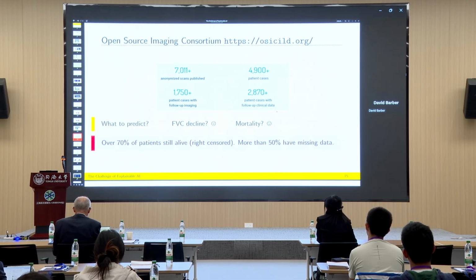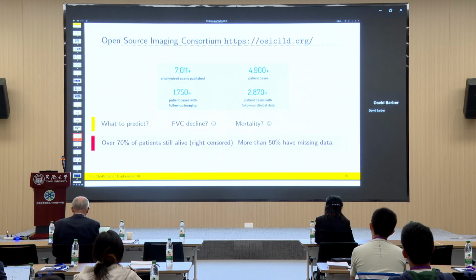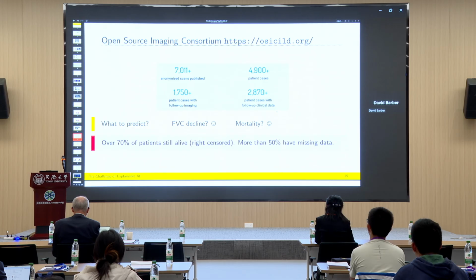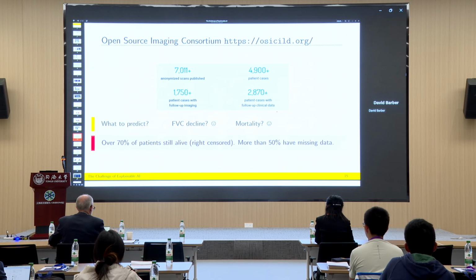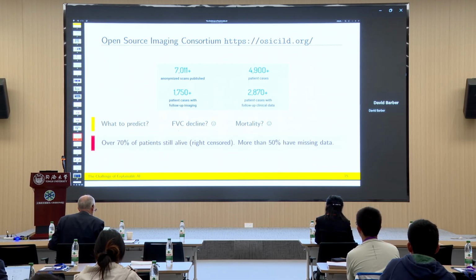This data set is around 7,000 scans, which is quite a lot. It took about 8 years just to collect this data, so it's been a huge global effort. And what are we going to try to predict? We have to predict something when we're training our model. We're going to try to predict how long somebody will live. If you try to predict other things, like the decline in the volume of air their lungs are able to breathe, that didn't work very well. But mortality, how long they're likely to live, was a much more robust endpoint for us to predict.